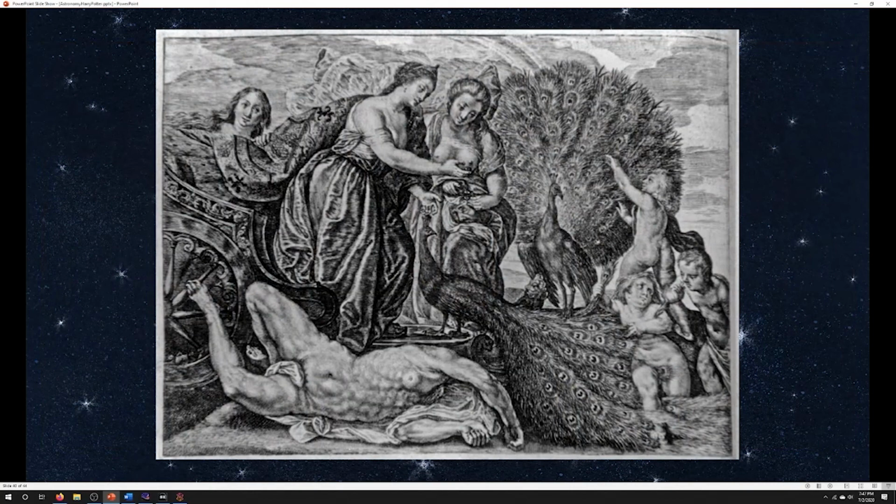Argus was a creature said to guard the halls of Hera. It's sometimes regarded as a strange-looking creature with many eyes. In fact, Argus translates to one with many eyes. But sometimes it can be seen as a peacock. And if you look at the feathers of a peacock, here is a depiction of Argus. The feathers of the peacock have these little eye-looking designs in them. Well, that is another depiction of Argus, one with many eyes.